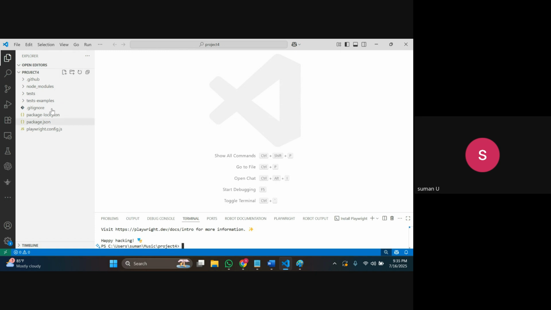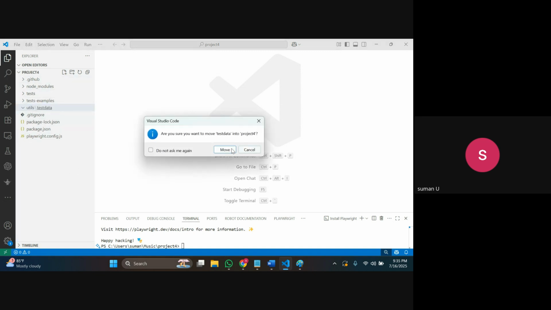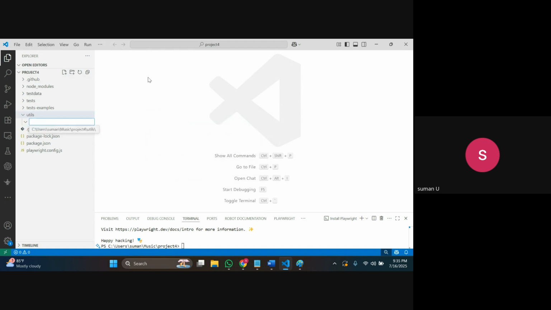See, if I need to make you understand as a layman, this is the default structure that you will get in Playwright. Based upon your requirement, you will extend this to different folders. For example, I need to write utils, then I will create a folder called utils. I need to maintain test data, then I will create a folder called test data. And I want to write pages where I am going to maintain the page object model, so I will create that folder under my project.